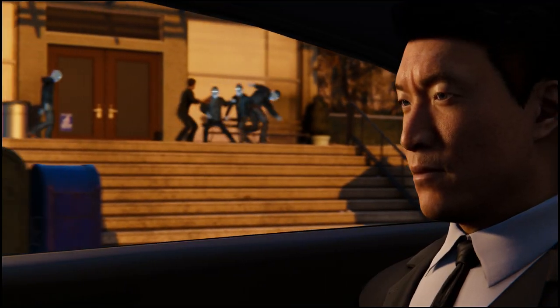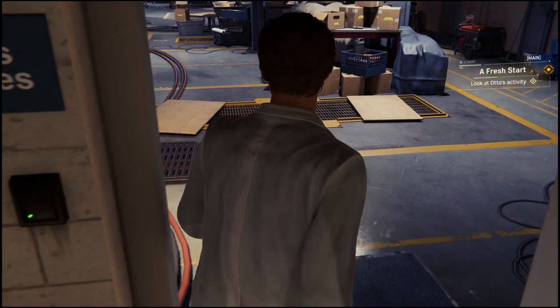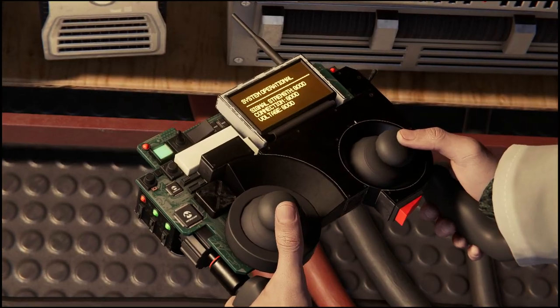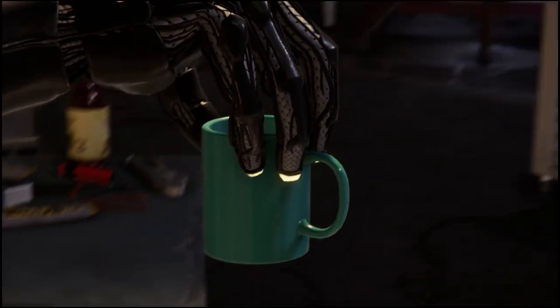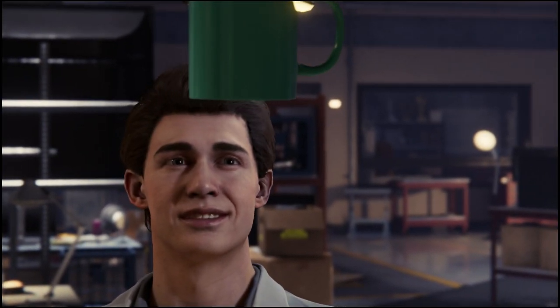Mission 23, a fresh start. Mission 23 is another Peter story-based level where we learn of Otto's rapid motor function loss, and we get to see the evolution of his limb replacement technology. This could change lives. Mission 24, Dinner Date.